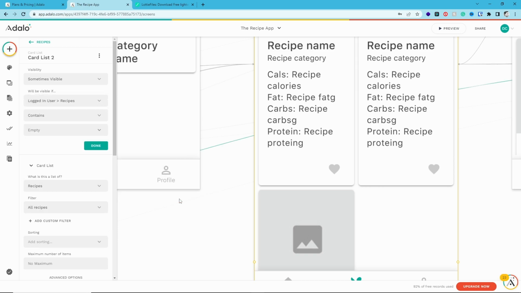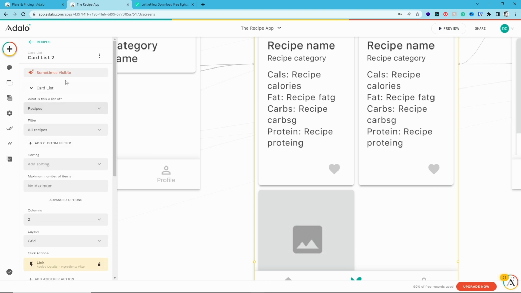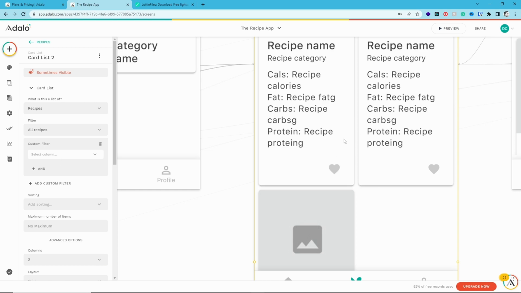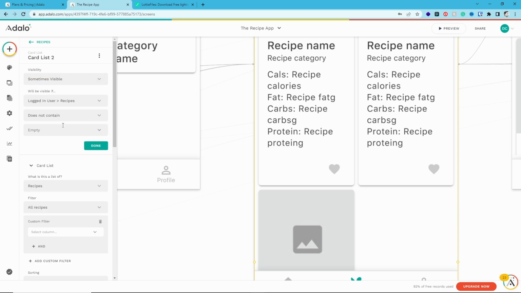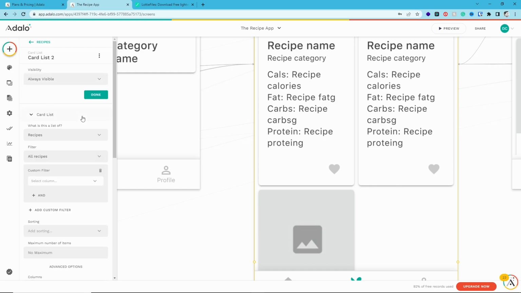If we go to all, contains, visibility contains, all recipes there. We could... does not contain empty? I don't know. I'm just trying to think about this, you guys. So visible on this one, custom filter. I'm thinking of duplicating this and putting one over the other and showing. That doesn't make any sense. Filtering down the favorites. Yeah, no, that's not a thing I want to do. We're just going to be always visible here.